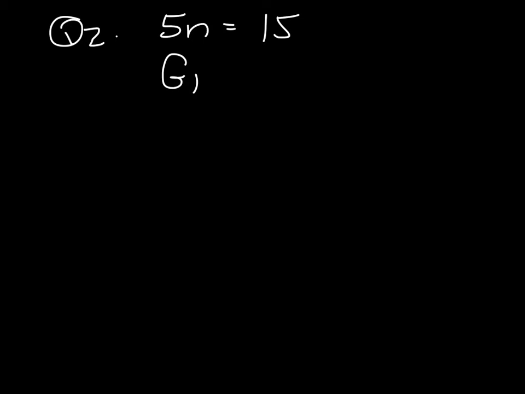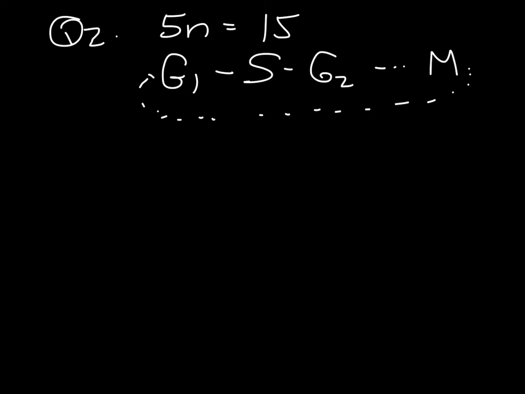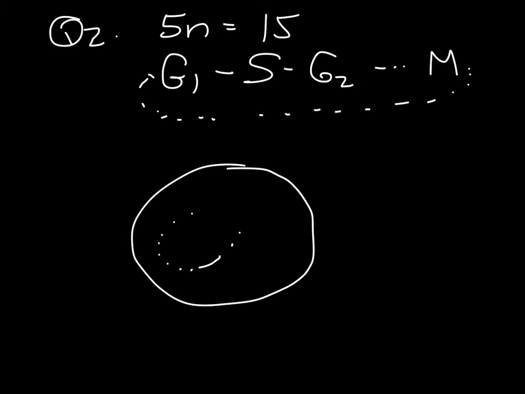So G1, remember, is part of interphase. So if this is interphase, remember you go from G1, oops, excuse me, that's incorrect, to S to G2, and then we go to mitosis. So mitosis basically just happened, and you have a cell that just came out of mitosis. So here's a cell, and it's just in G1, and it has a nucleus. Remember, we're just going to draw the nucleus around as a circle because we don't want to spend a lot of time on this.